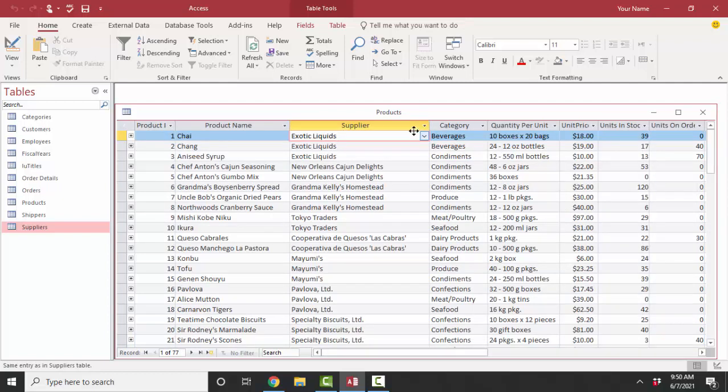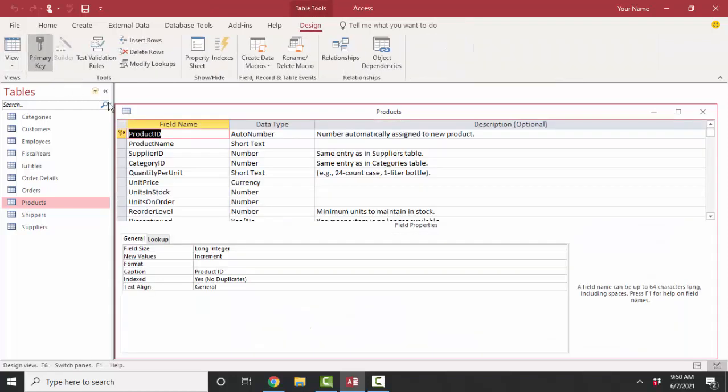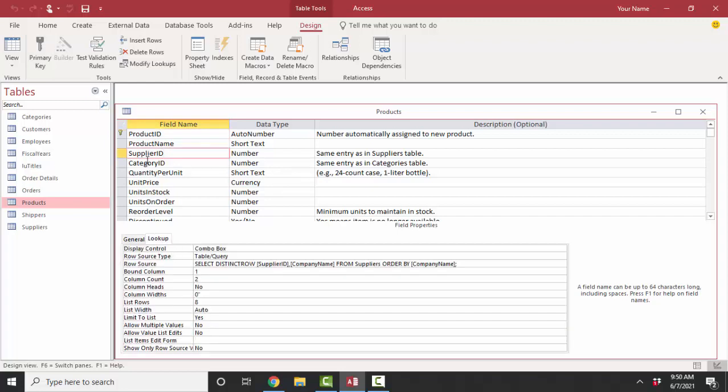Given that this supplier field is looking up values from the suppliers table, when I open it up again, I'm going to see that new supplier automatically added to the list. So that's the great thing about these lookup properties: if you're looking up the row source for the list from a table or a query, as that table gets updated, you will automatically see those entries added to that drop-down list.